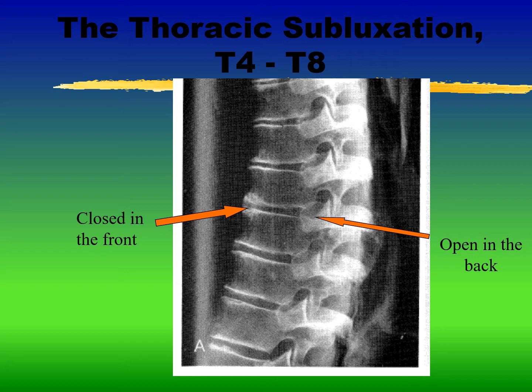You can see the reactive sclerosis in the anterior parts of those vertebral bodies. That's because the load and weight and stress on those discs is being shifted to the anterior part of the discs, and those vertebral bodies and end plates are responding with the sclerosis. So this is an example of a posterior superior presentation for subluxation.